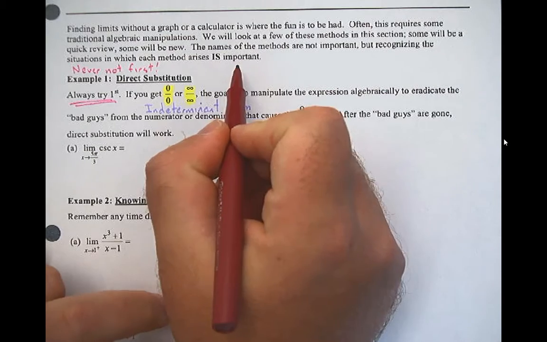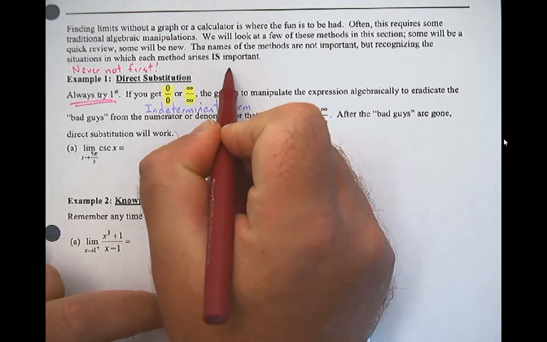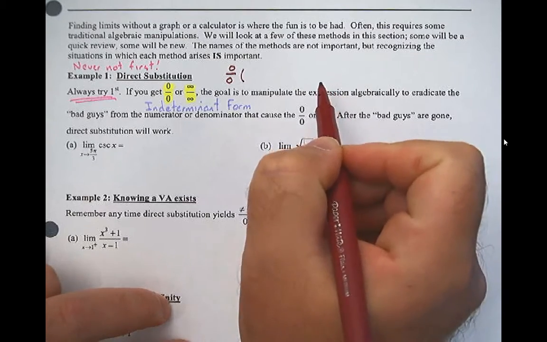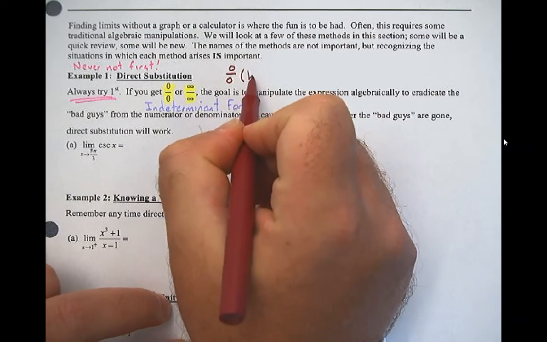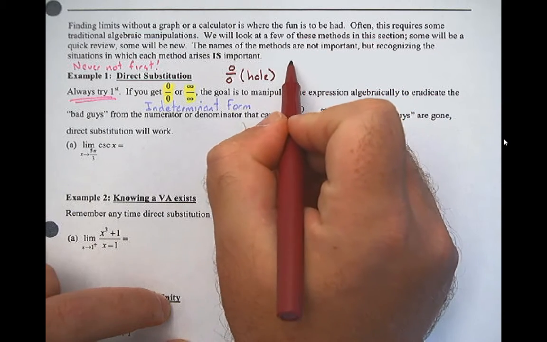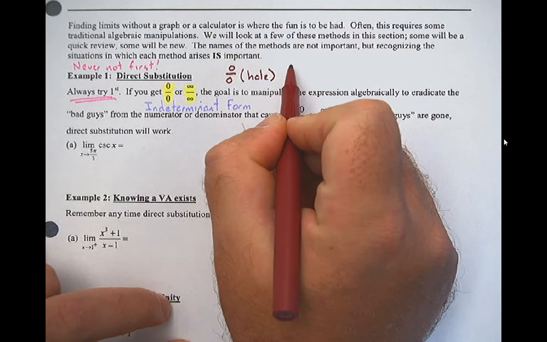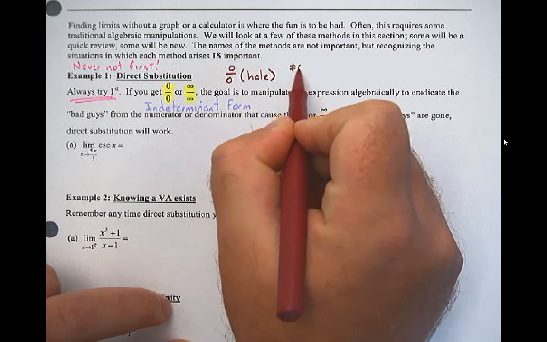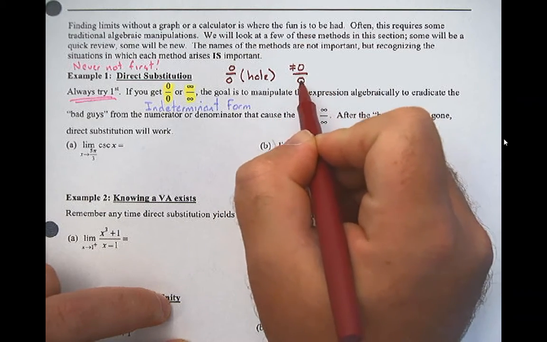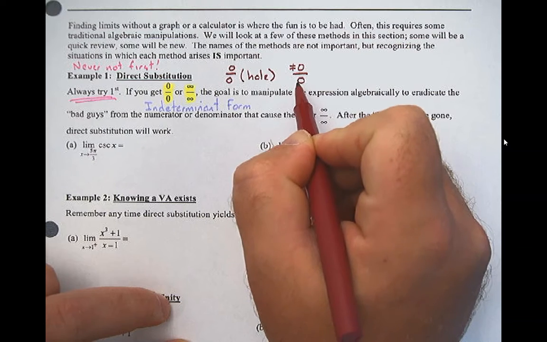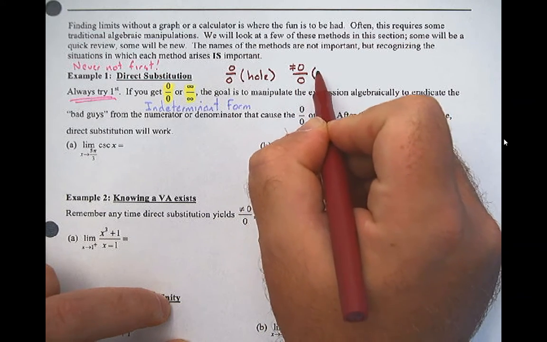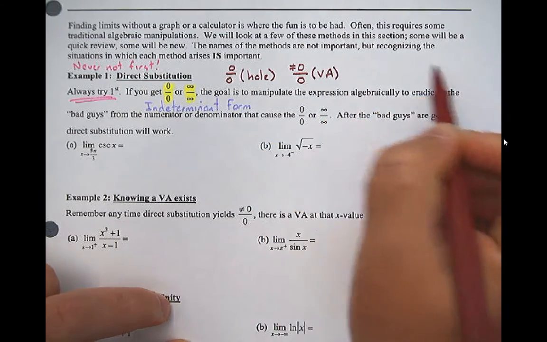So we've got these scenarios. When you have 0 over 0, what does that mean graphically? We've already talked about this. Hopefully you said that creates a hole. We also have where the numerator is not 0. If the top is not 0, but the bottom is, when you divide by 0, that's bad. The worst thing that can happen in algebra is dividing by 0, so that creates the worst thing that can happen in a graph, which is a VA.